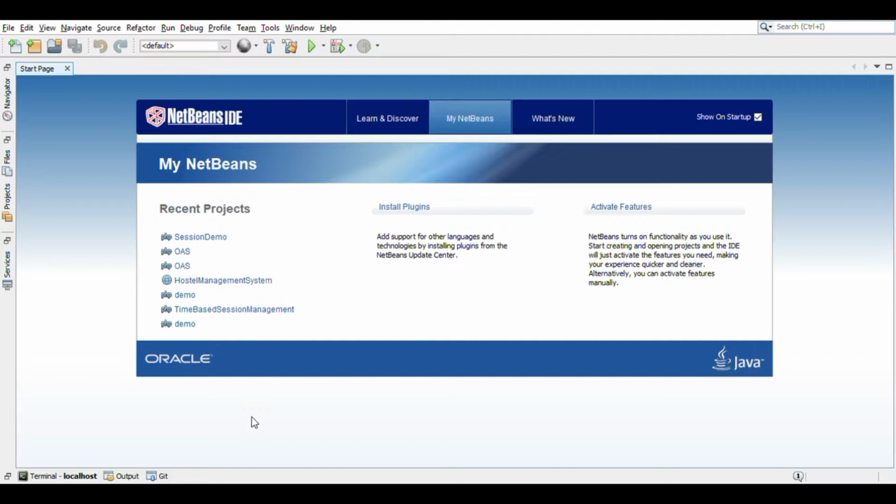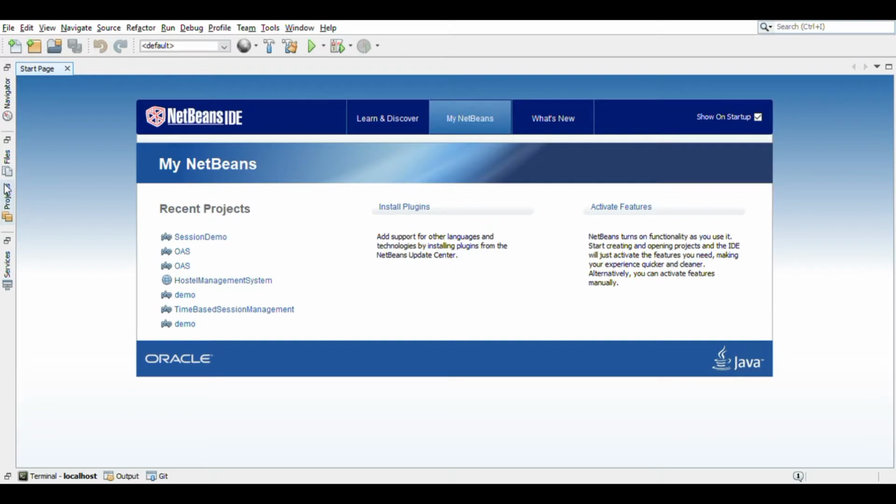Now we actually start our coding part for the session management. For that I have created two view files. One is to take the value from the form, and another view is used to display our session value. And to control both files and manage the session, I have created one controller.